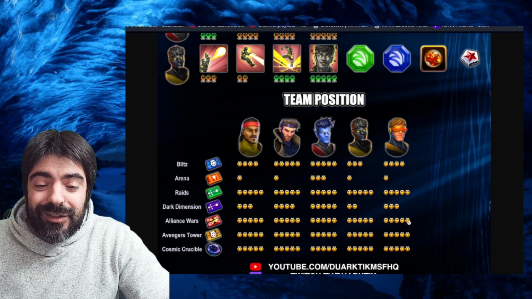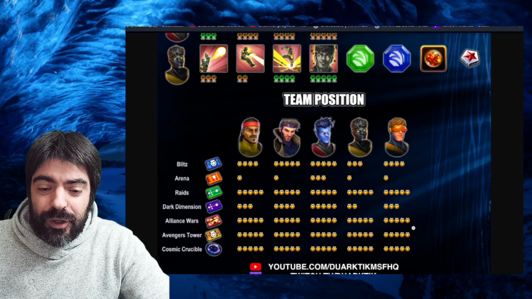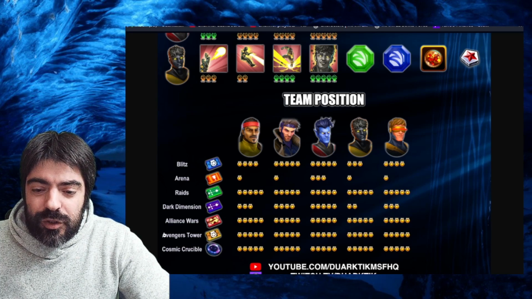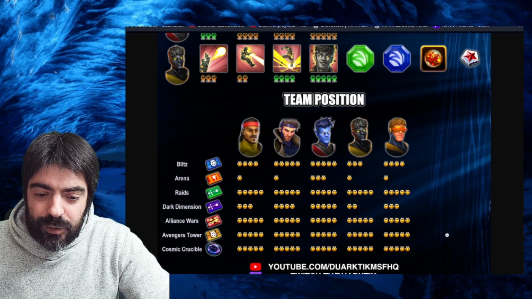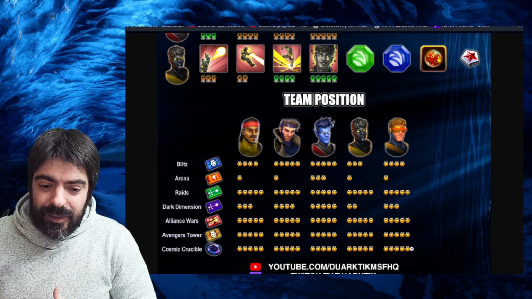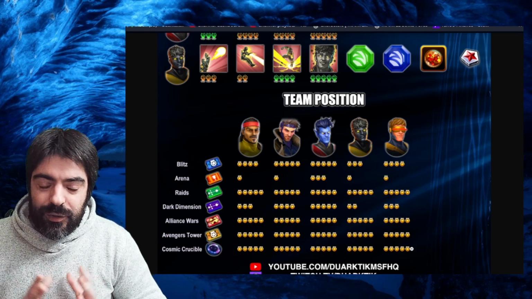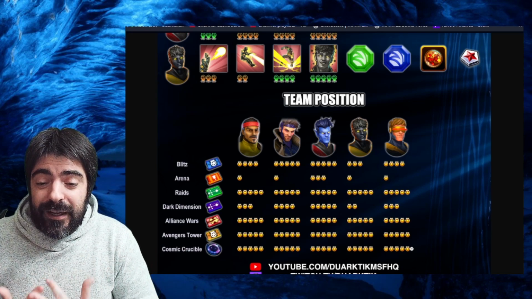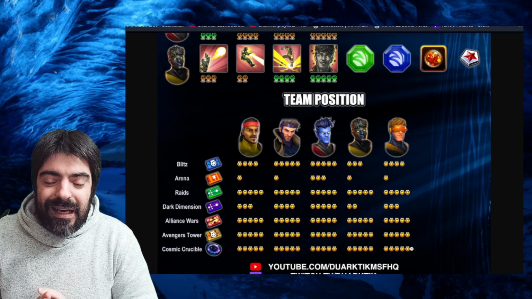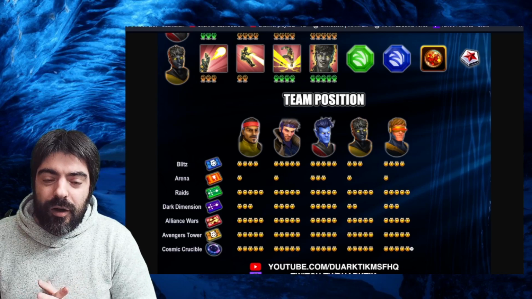In terms of Alliance Wars, this team is once again quite amazing. Whether using them on defense or on offense, they can provide a lot of value, and the same goes for Avengers Tower and Cosmic Crucible. We could even say that this Xtreme team changed the meta when it comes to these game modes, because as soon as they were deployed into the game, as soon as they became available to the players, right away, even at low stars, they drastically changed what everyone was using for defense and for offense.